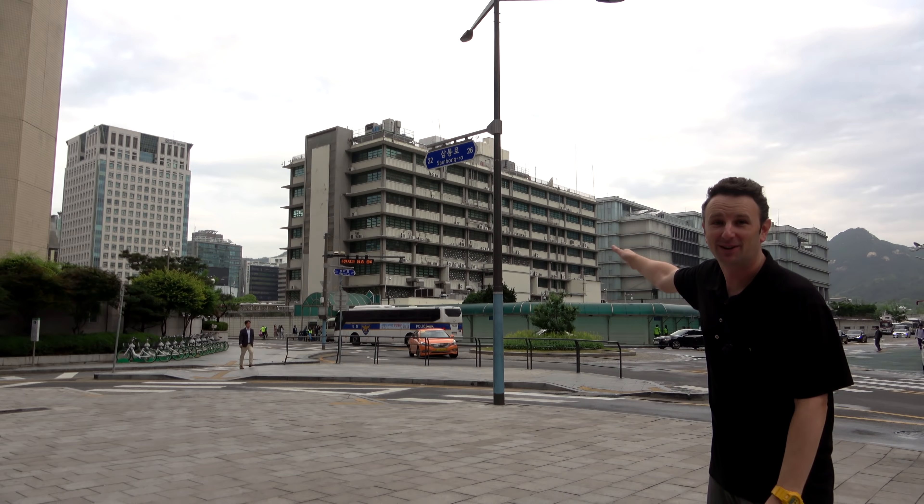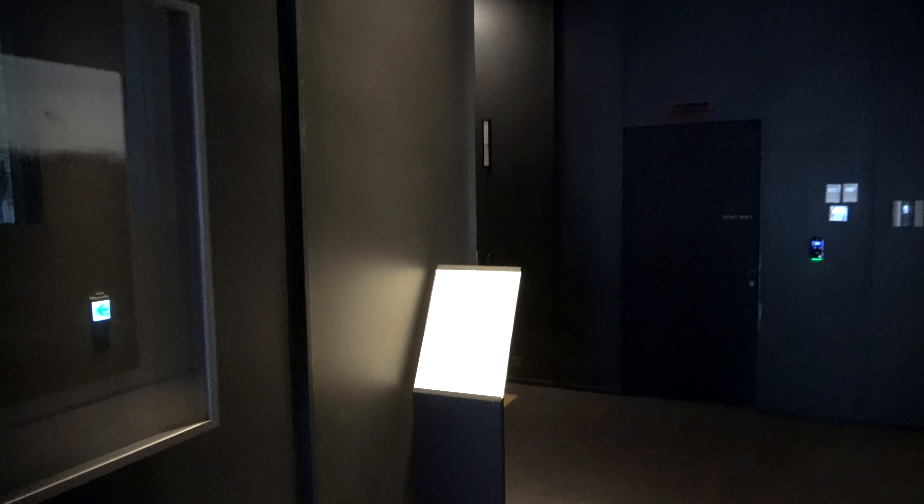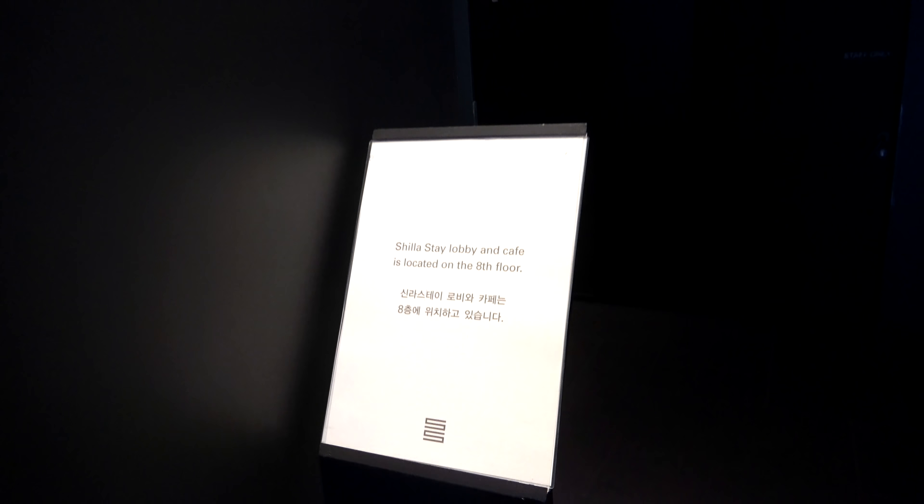The Shilaste has a design that's popular in a lot of new Asian hotels — when you walk in on the ground floor, you don't really walk into the hotel. You just walk into this really empty lobby that's kind of like a catacomb, and there's a little sign in the corner that says if you want to find the actual lobby and cafe, that's located up on the eighth floor. There's a bank of three elevators: first floor is the entrance, lobby is on the eighth floor, and guest rooms are on floors nine through nineteen. It's nice that you don't have to transfer to a second elevator to get to the guest rooms.